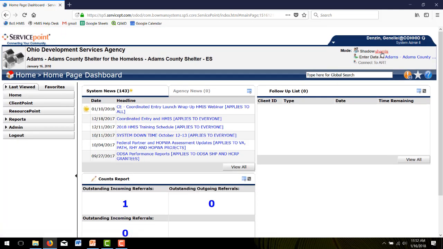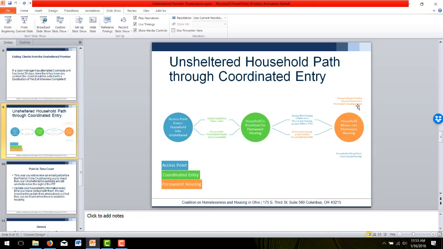So that is all that needs to be done here. So now let's say the rapid rehousing project has given them a move-in date and said, I have housing for you.